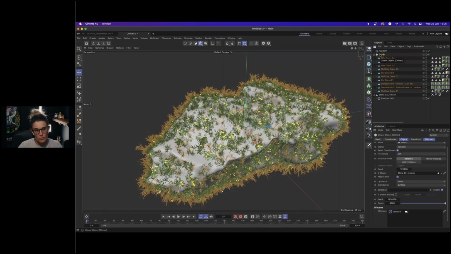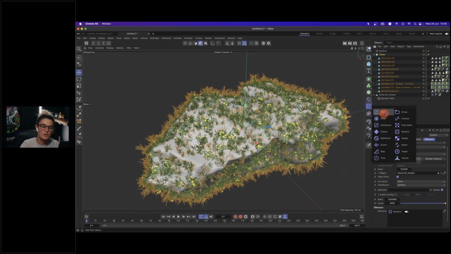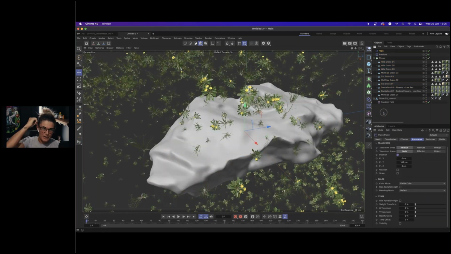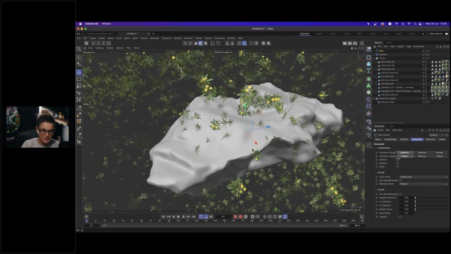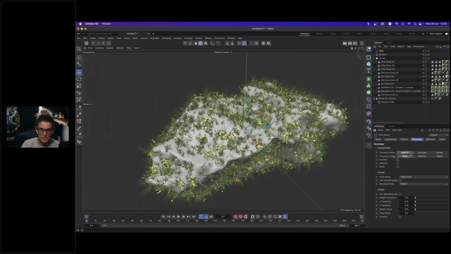So in that case, I'm going to select my cloner, because again, it's important to select our MoGraph generator before using our effectors. I'm going to grab what's called a Plain Effector. If I switch off my position from the default settings, a Plain Effector is going to allow me to scale everything down uniformly by a value of -1.